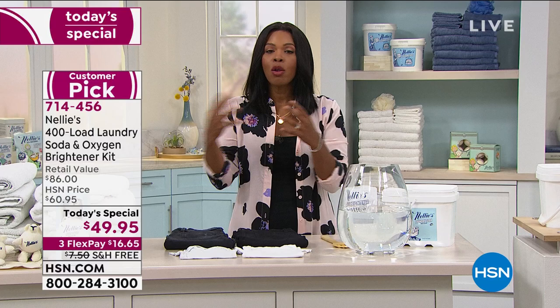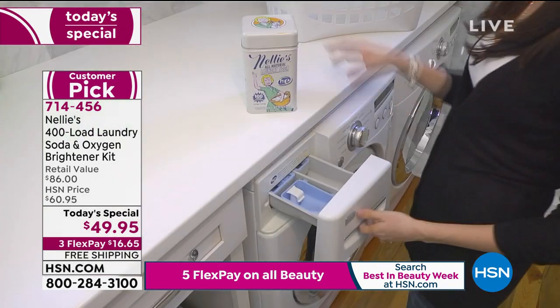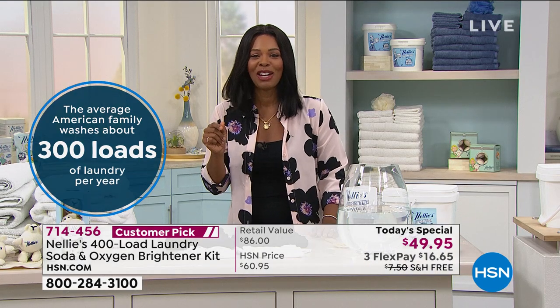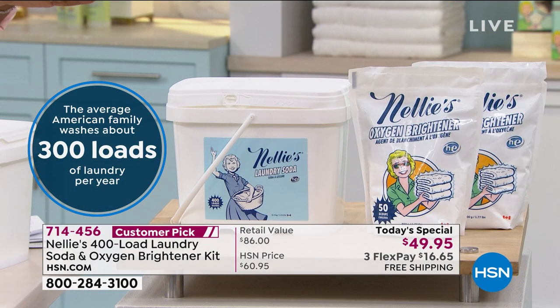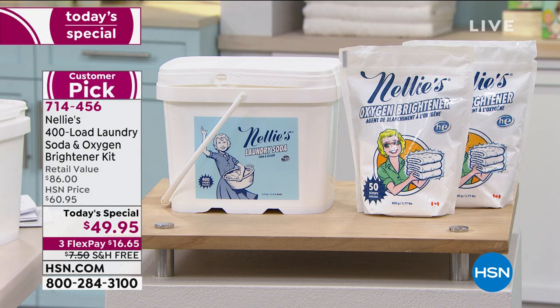That's the difference — the fact that this rinse is clean, that it doesn't leave residue on your clothes, not only means your clothes are cleaner, but also means what's touching your skin is not feeling the effects of detergent left behind from a traditional laundry detergent. You've got all of the benefits of getting your clothes clean without having to leave anything behind, which is what makes this the customer pick. When it comes to how much you're getting today — it's a big deal — it's 400 loads of laundry soda. The average American family does 300 loads of laundry per year. It works out to about 12 cents per load.